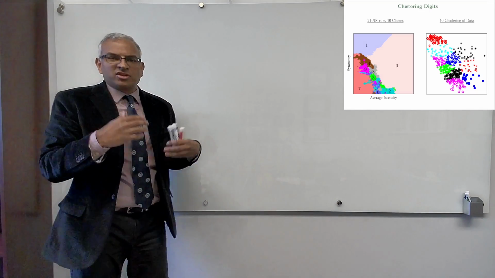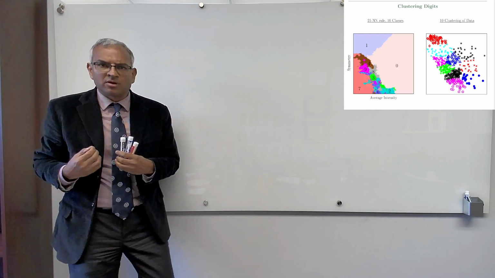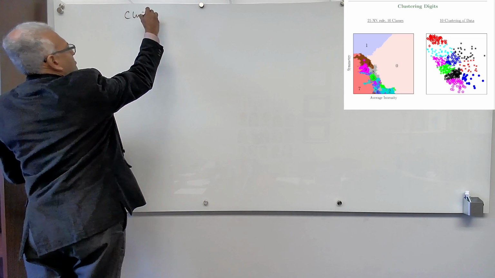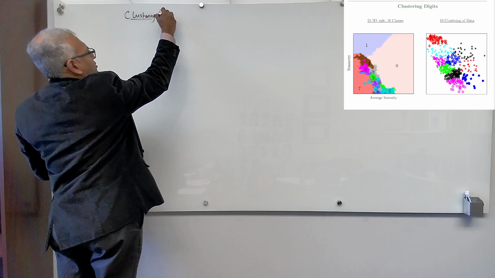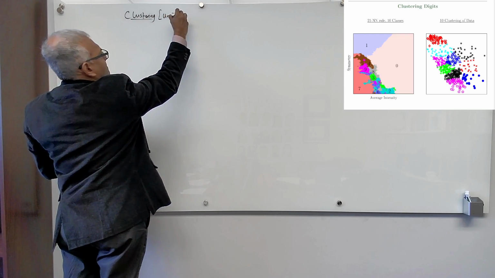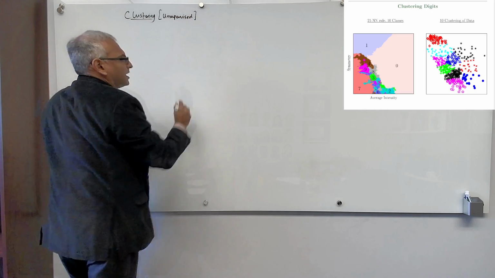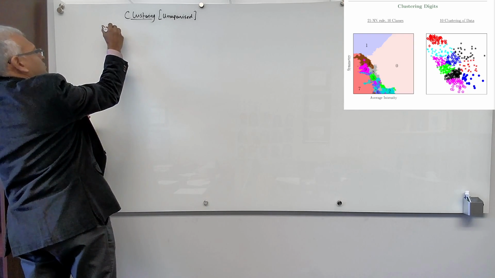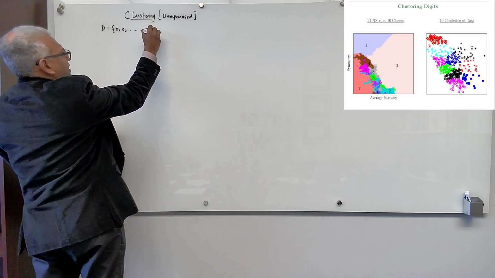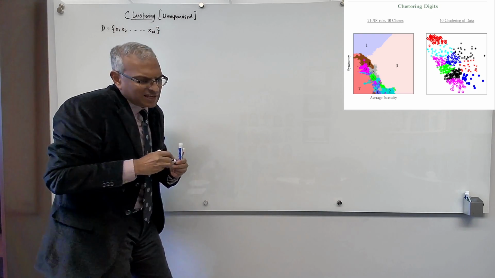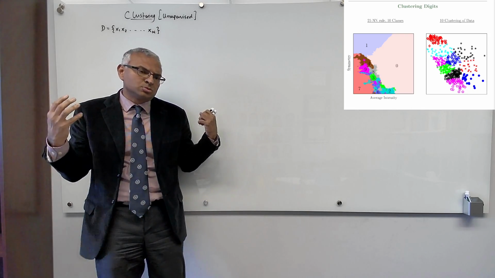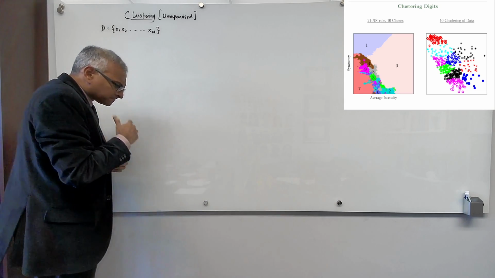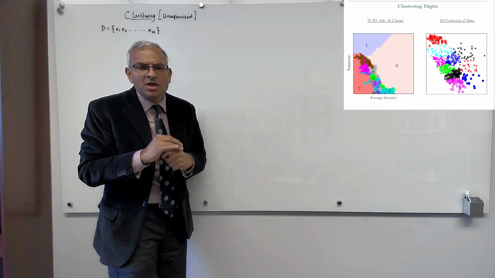I left the slide up so that you can have some context for the problem we're about to define, which is clustering. Okay, so clustering. Okay, and this is an example of unsupervised learning. Okay, and so in the unsupervised setting, you still have your data, but you don't have y values. So your data set is equal to x1, x2, up to xn. Okay. Now, you might have y values, but you can always choose to ignore them and do unsupervised clustering, just like we did for the RBF. We ignore the y values to get centers. Okay. So let's first define what it means to cluster the data.